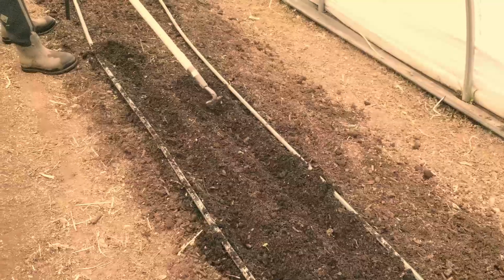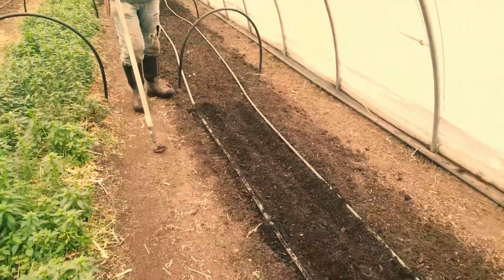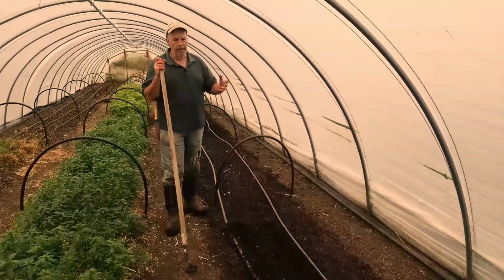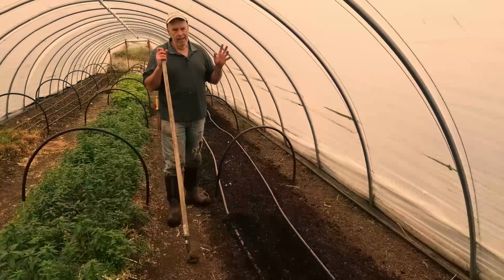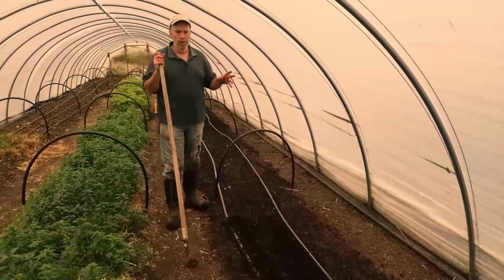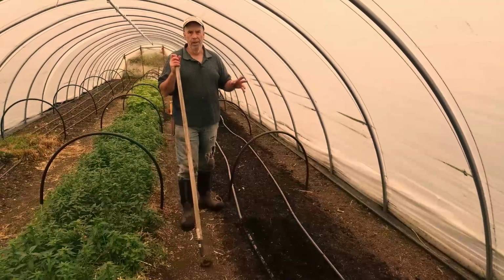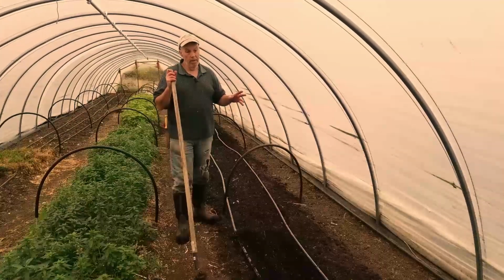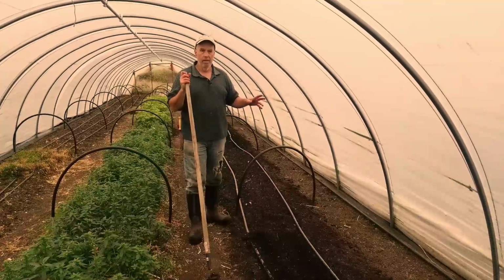Why do we go 10 inches? We've done plantings before where we were really tight. We've done 6 by 6 and things like that. What I found is the closer I get the plants, the more problems I get with airflow, more places for rot to get started, and I tend to have fewer stems because the plants are a little more stressed. Although you can get taller stems, I don't get as many off the plants as if I push them apart.